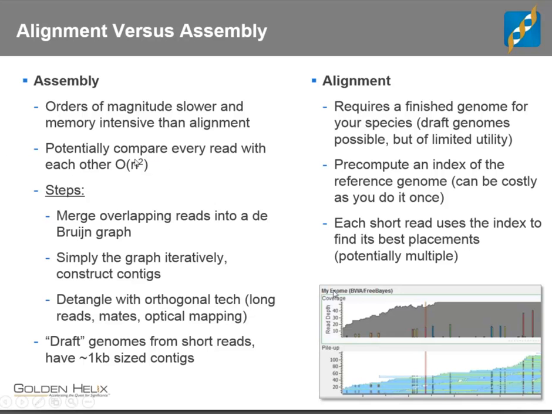This is, by definition, a very memory and time complex problem, because you potentially have to compare every read to every other read. There's obviously a lot of optimizations. I'm not going to go into that. Alignment, on the other hand, is where you already have a completed genome that you're going to work with, and that is fixed. And so you can do things on that, just like in BLAST, where you can compute an index on that and then use that index, and I don't really care how long it takes.